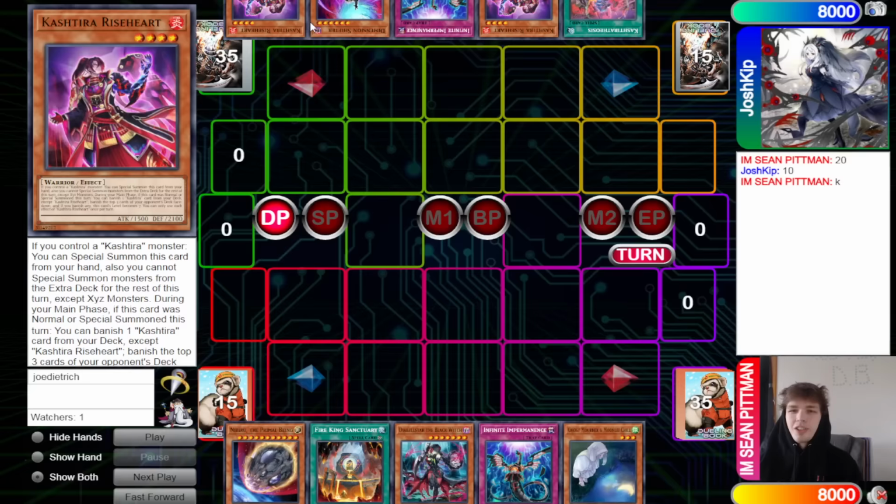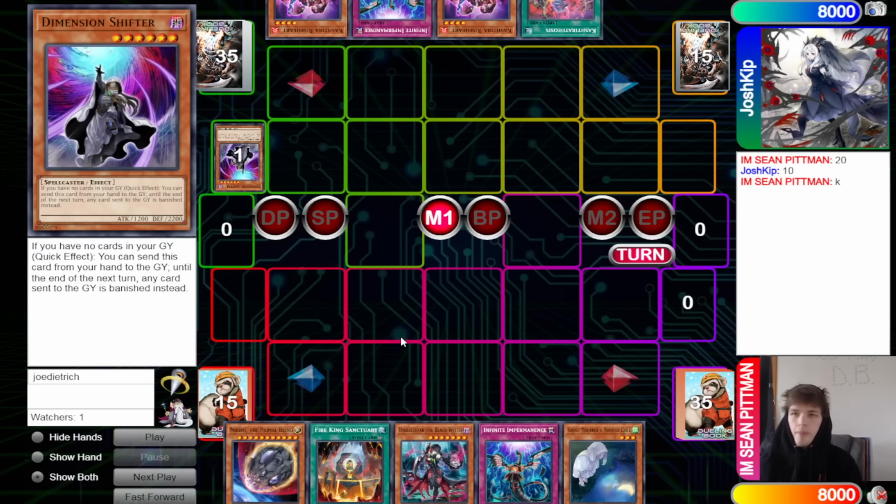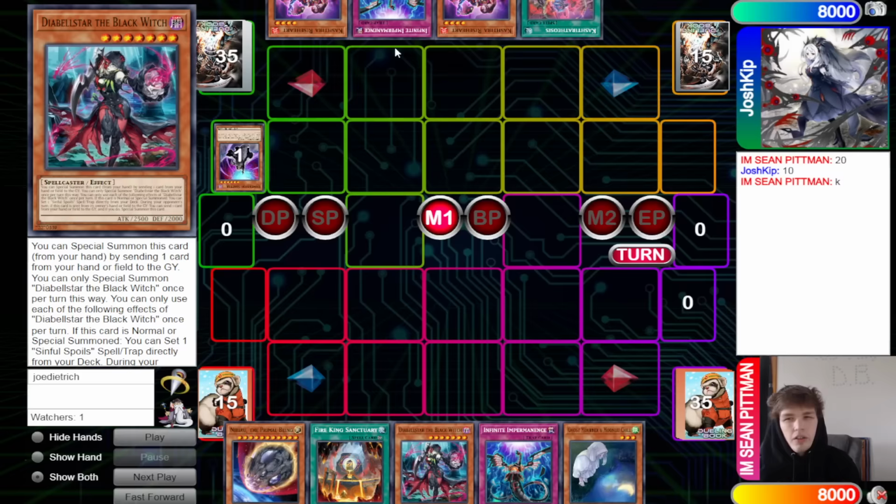Okay, we have Nib, Fire King Sanctuary, Black Witch, Imperm, Moonlit. They have Theosis, Riseheart, Imperm, Shifter, Riseheart. Okay, so Shifter will just skip their turn, but to be fair, they would have gone Sanctuary, Island, Black Witch. I don't know if they would have impermed Black Witch because they have Island on field, but they could also wait for the original Snake Eye Ash and then imperm Snake Eye Ash. But now pass, they draw Fenrir, so special summon out Fenrir.